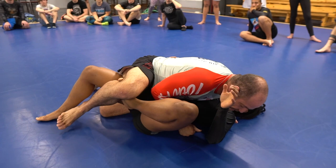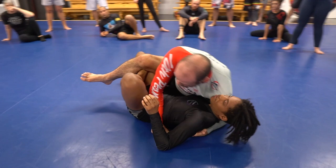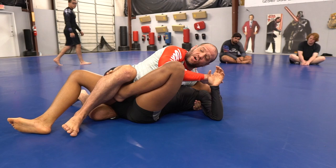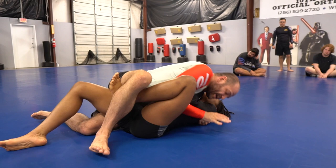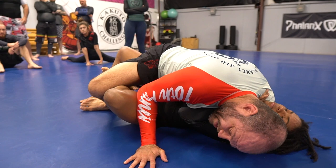I'm over the top of her here and now I'm gonna start to work this underhook. I'm not gonna try to pass here — I'm gonna stay low and plant either my hand here or just put my elbow here like this. Once I put my elbow here and feel her go to push me at all, it's easy for me to just step right over. This is probably the most high-level pass I have. Once I get in here and I'm based in, I just put it right here — move your leg, move anything from here — you can't really go anywhere.